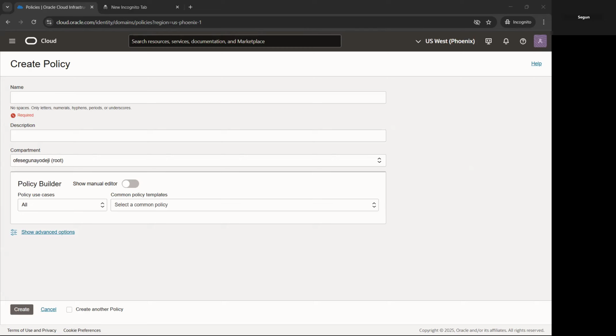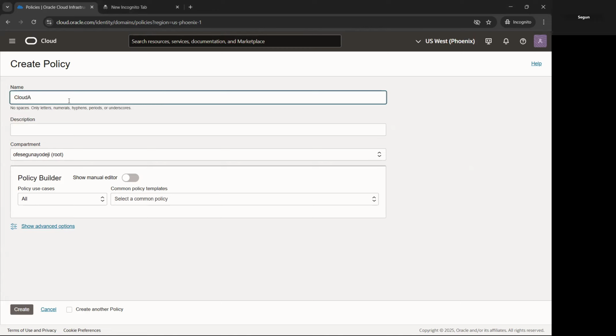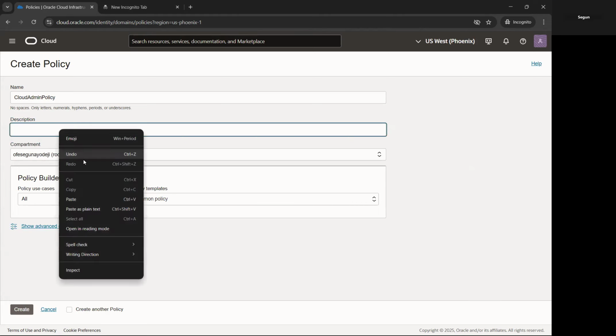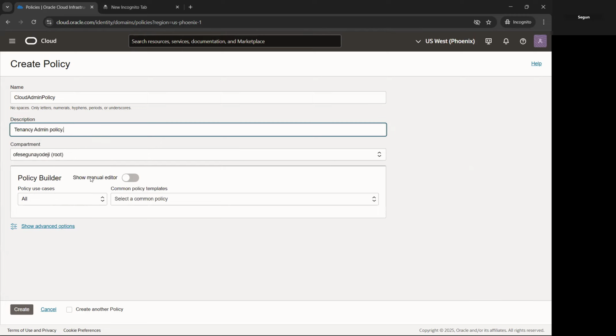For this policy, I'll just say cloud admin policy. And the description will just be tenancy admin policy.